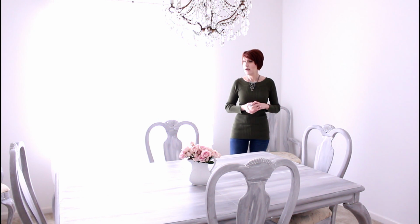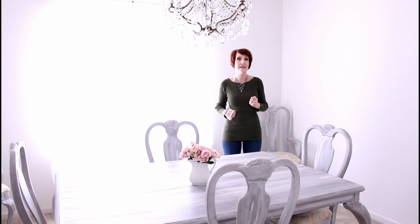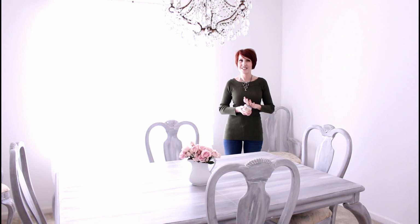So this is it. This is my finished table, dining room set, table, chairs, whatever. I love this technique. It is so, so pretty. It's just a really soft look. It's very French, and it gives a nice distressed patina without having to sand or using my vinegar and water technique that I'm sure you've heard about. If not, I'll make sure that I add that to the end of my video so you can check that out.